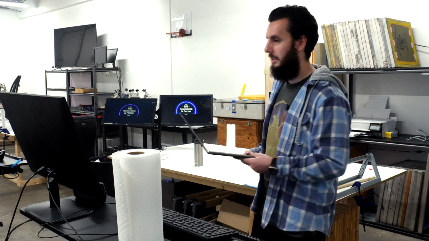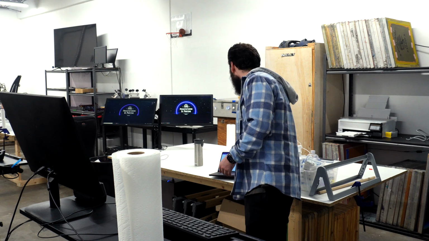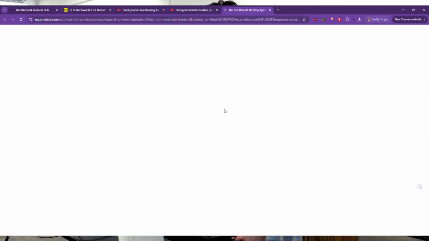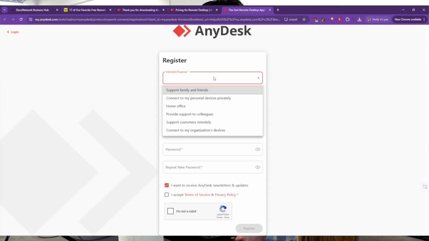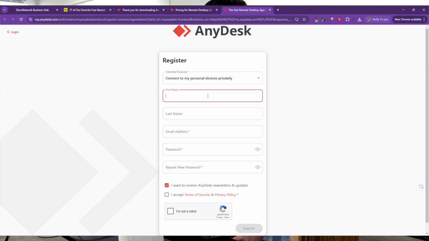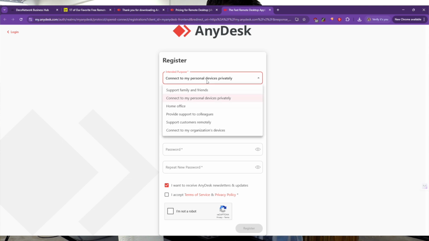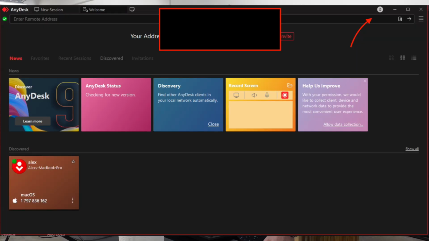Okay, so there is one thing that we have to do before. I just realized we have to create a My AnyDesk account. So we're just going to do this on the host computer. When we clicked this welcome screen, it said log in. So we can click register. Since I don't have an account, if you do have an account, feel free to log in, but let's just go ahead and create our account. Okay, so I got my account created. Let's go ahead and log in to the actual program. So I have the program up here, and up here at the top right, there's a little account. You can go ahead and log in.